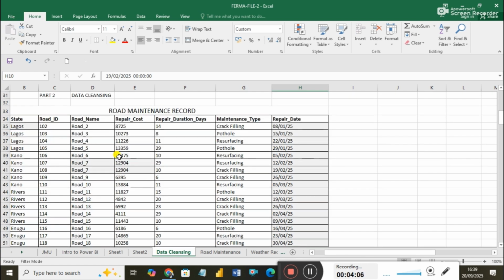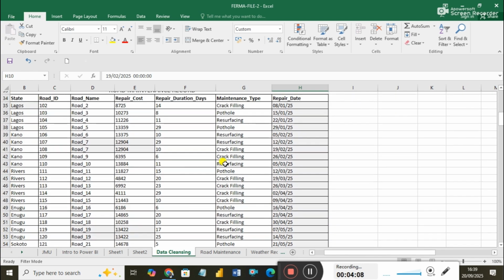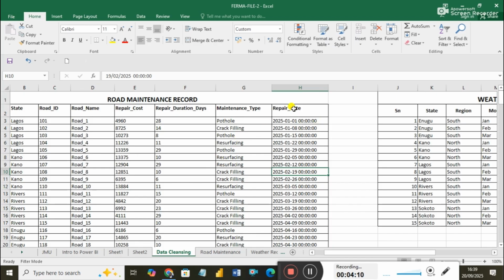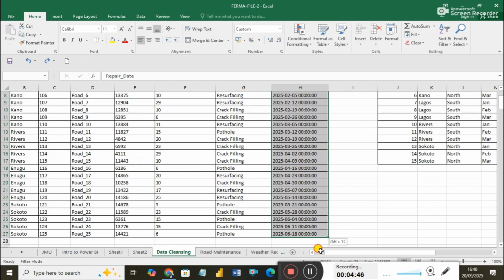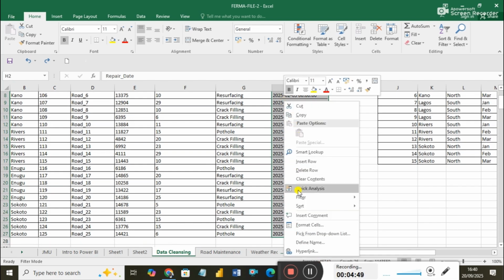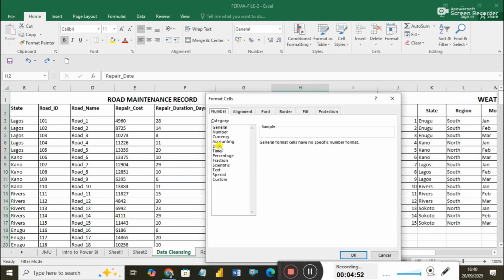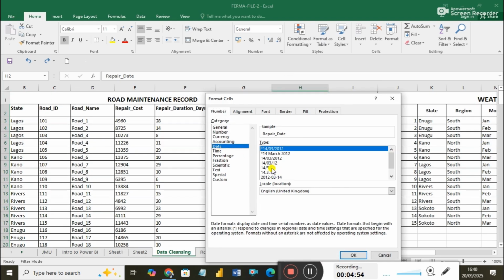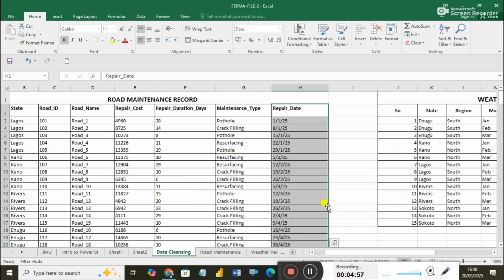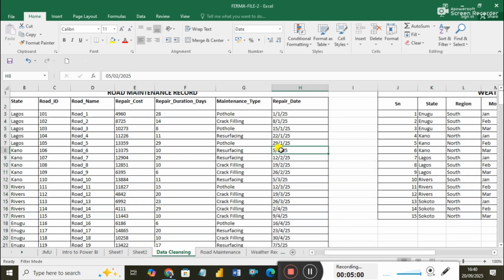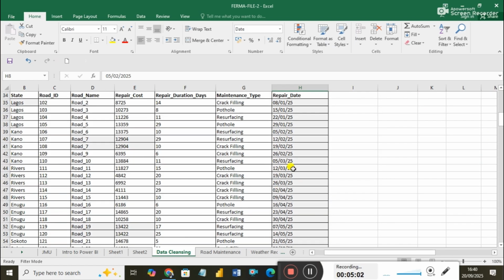So the first thing we did here was to format this table in appropriate format. For example, if you look at the way the date is appearing here, I could say, oh, I don't want the time that is appearing as 00 colon and the rest of them. So I just want it to come out with appropriate date. So what I'll do is I'm going to select the entire column. So I'll right click, then I'll click on format cell, then I'll choose date, and I'll tell it this is how I want my dates to appear, and I'll click OK. So all the dates have been formatted appropriately to the right format that I want. So that's how I got this.